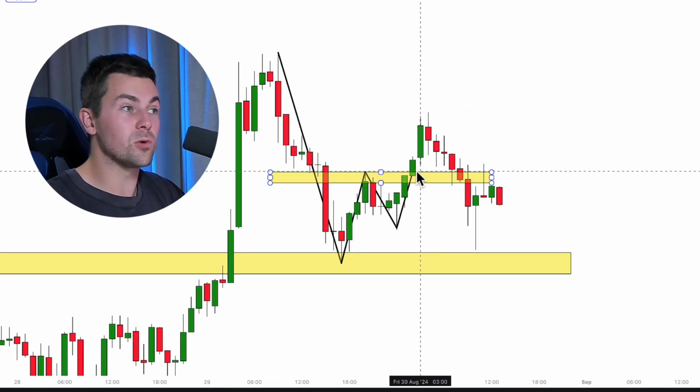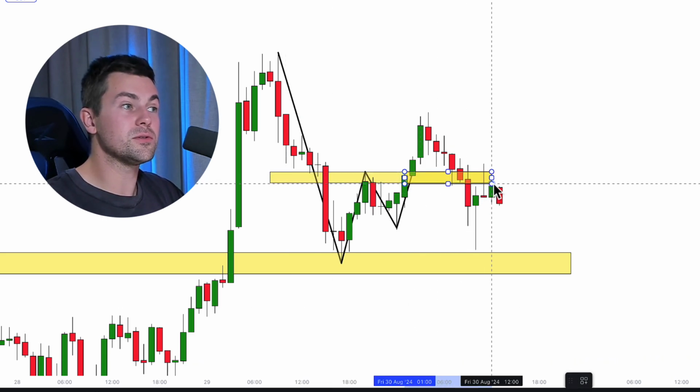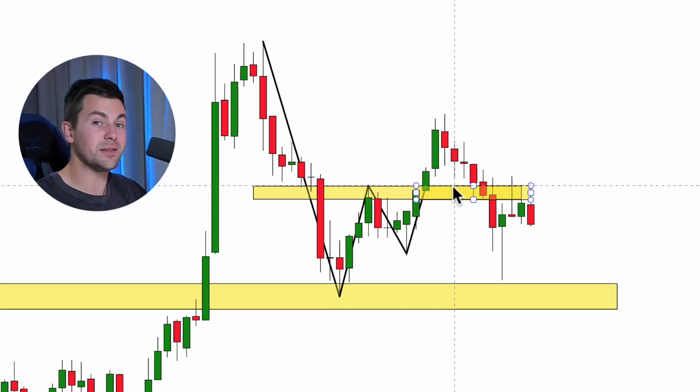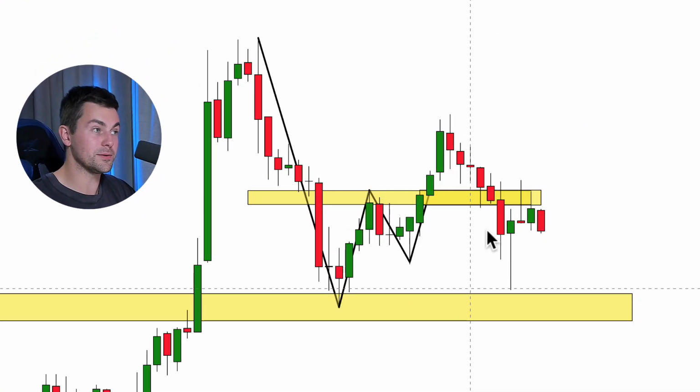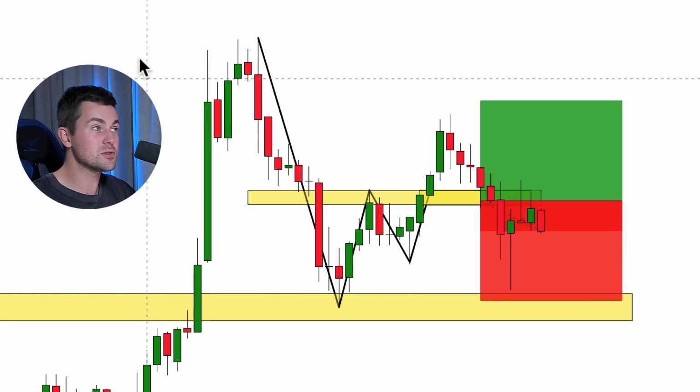After the breakout of the neckline, the broken neckline turns into a very strong support from where we are buying the market. From the broken neckline, we open a long position. Buying the market, our target will be the closest strong resistance.